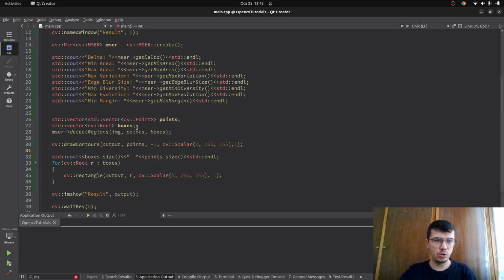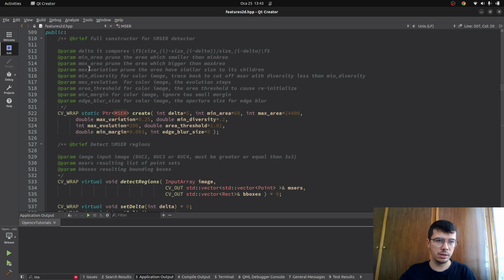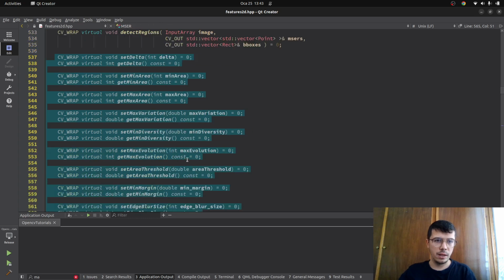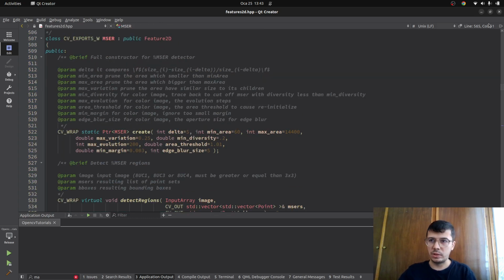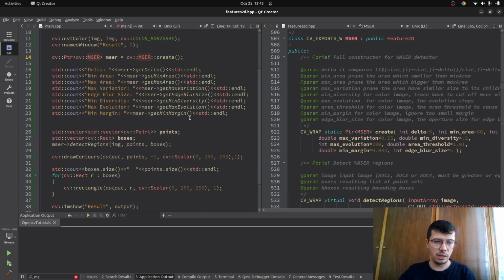Also, we can switch to the code part. This was the code from the previous video. Extra, I just put in here the parameters to be able to see the default ones, which are these things in here. These are the member functions which we see on the website, so maybe we can split and see both at the same time.